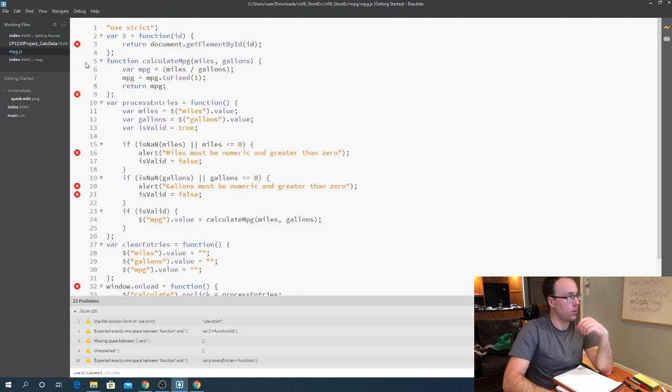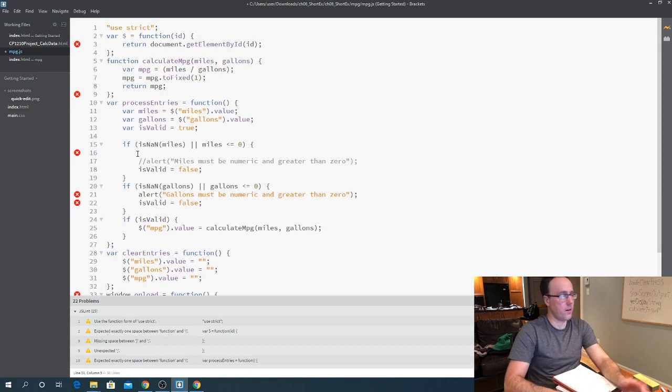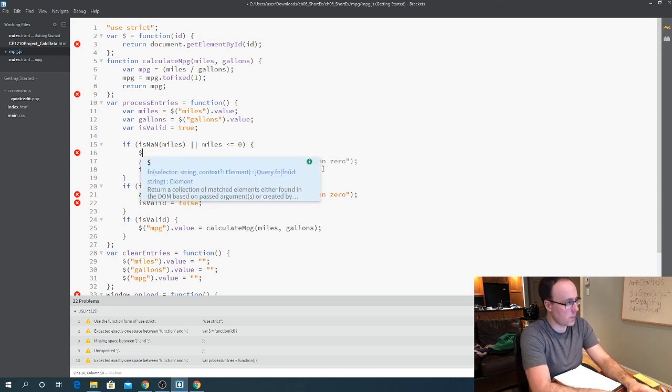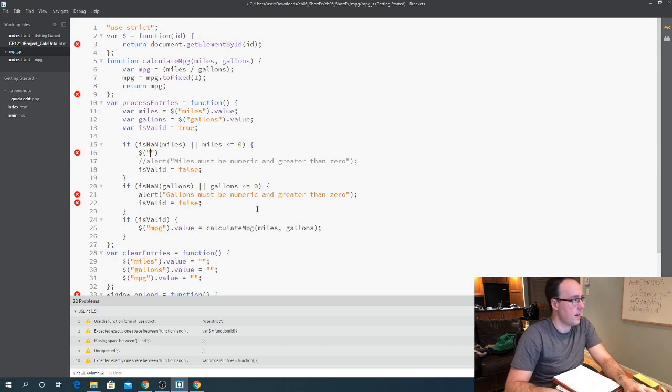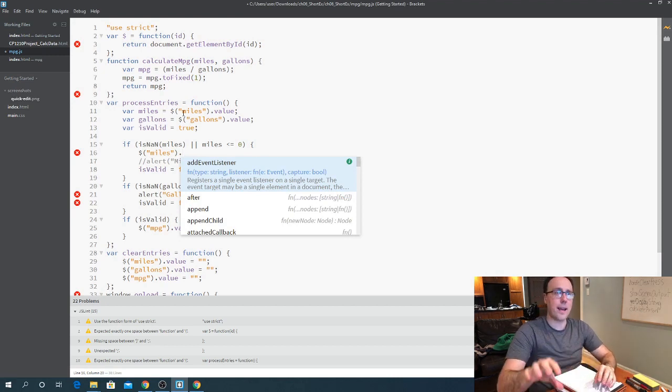All right, so if I go and look at my miles per gallon JavaScript here, I'll just comment out this first alert. And in this case, instead of using that alert, I'm now going to do some really simple object traversal. So basically, I'm going to go $, and I probably want to get miles here, I'm guessing. Okay. And now we need to decide how we're going to move from element to element to get to that span.